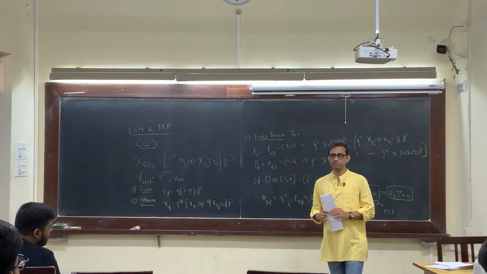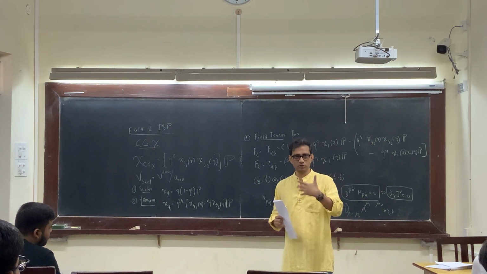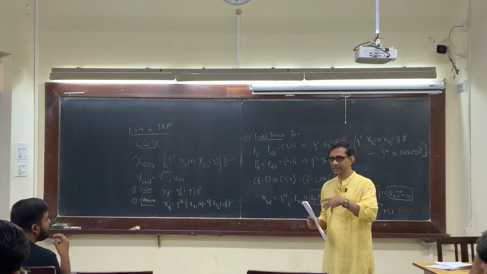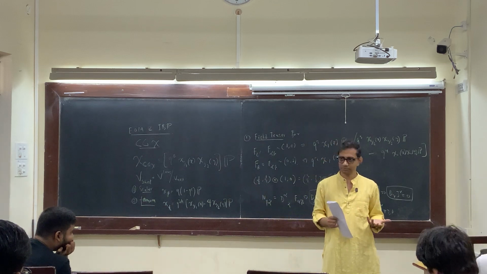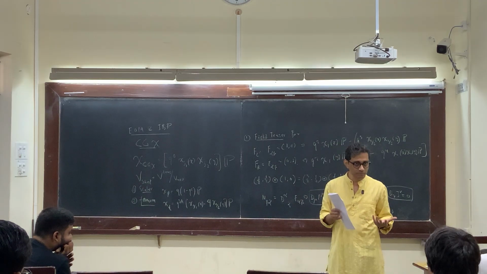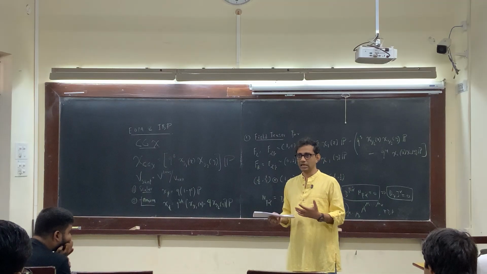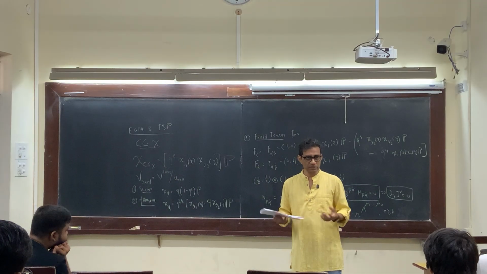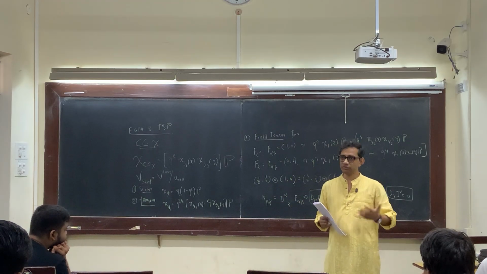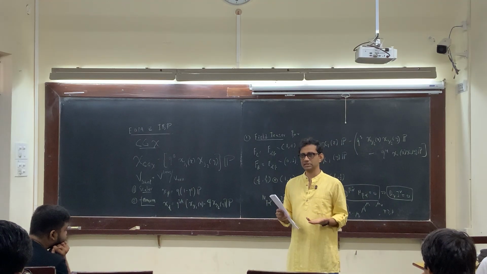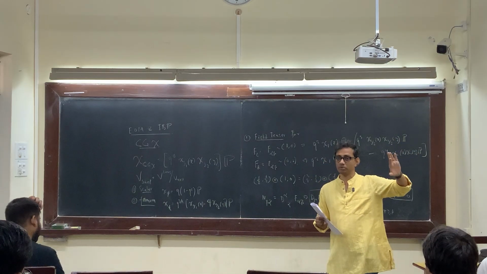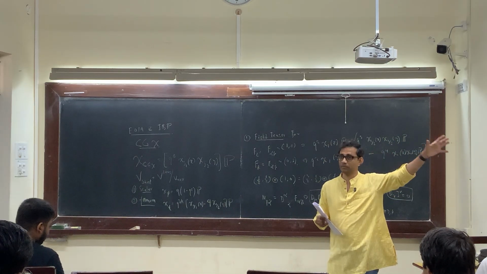For example, as you know, we learn about field redefinition, because field redefinition also removes the redundancy. And that acts very similarly to using the equation of motion. Right? But the question is, is it always guaranteed that they are equivalent? The answer is no. If you go beyond dimension 6, let's say you are working with dimension 8 operators, there are redundancies. Now if you classify the operators based on the equation of motion, you will find that the operator basis is not exactly correct. There are more redundancies which should be removed by the field redefinition. The field redefinition is more fundamental.